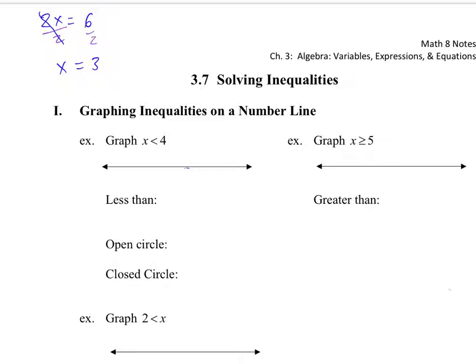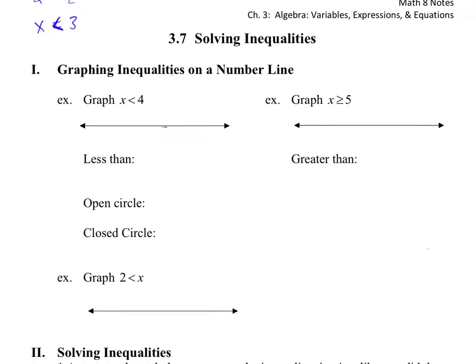The new stuff today is going to be taking that same problem, but instead of an equal sign, they're going to maybe put a less than sign in there. And just like before, we did our first line, we divided both sides by 2, then we copied that equal sign down. Now we just copy the less than sign down. So we take what we've been doing the last 3 class days and do the same thing, but with one of these inequality signs instead. You have seen the inequalities before, correct? Okay, so we'll jump to that then too.